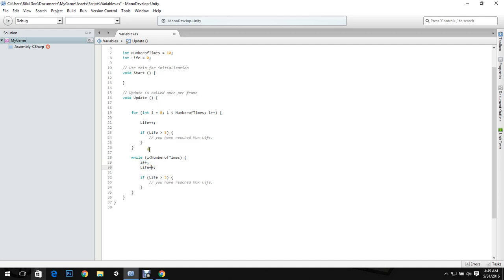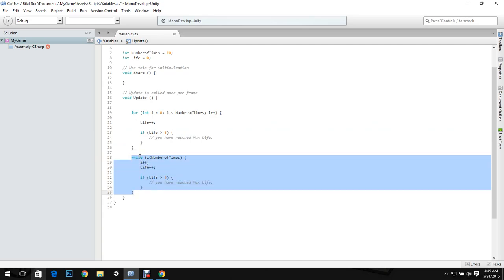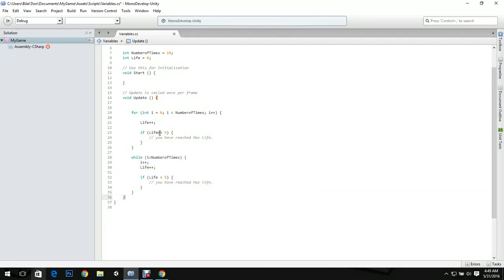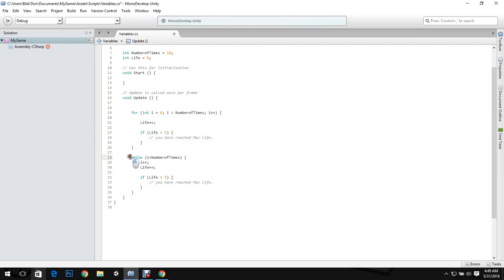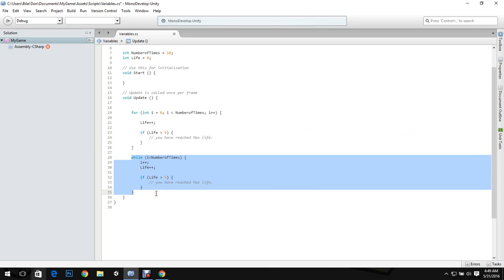The same stuff which we can do inside a for loop we can do inside a while loop. The difference is that its syntax is different. It's a different loop. So this piece of code which we have written here and this piece of code which we have written here, both are doing the same thing, but they're doing it differently, in a different style, you can say.